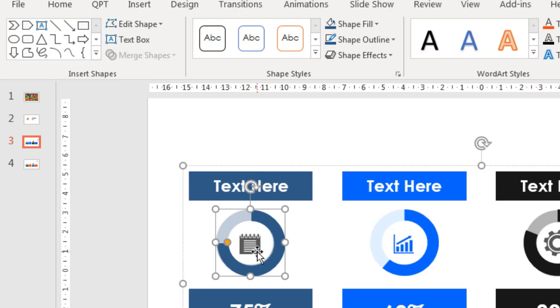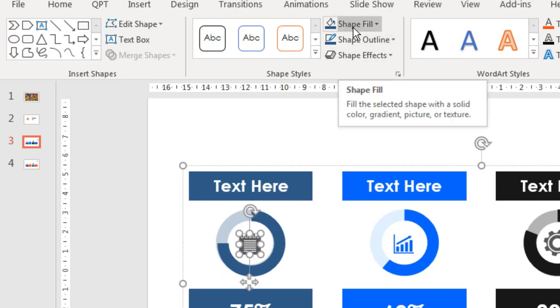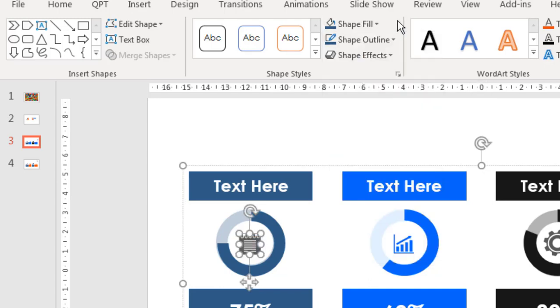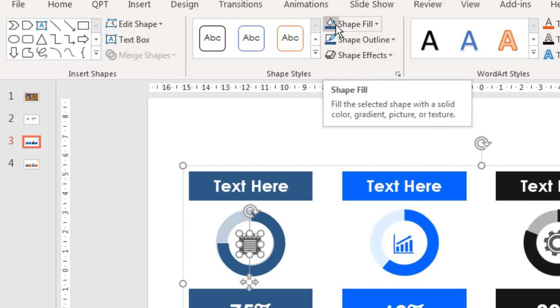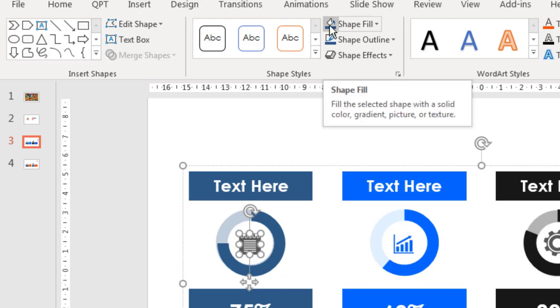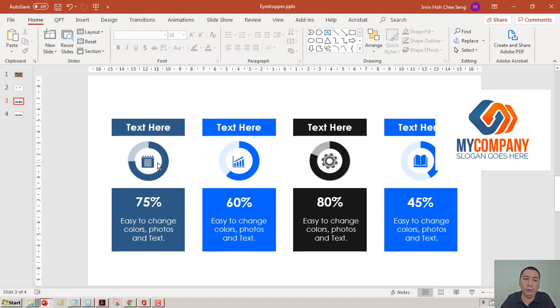If you want your icon to be the same color as this blue, you just pick the icon and then repeat. So instead of repeating, click this toolbox out and then select your color, basically PowerPoint is also smart enough to register the color that you have used recently. So meaning that the color over here, you see the blue color is highlighted in this box. I just repeat this blue, then you will see that it changed to blue.